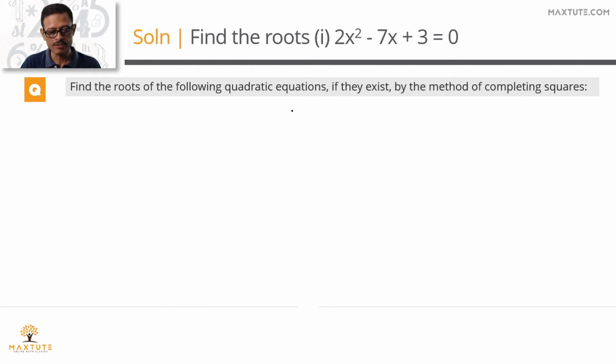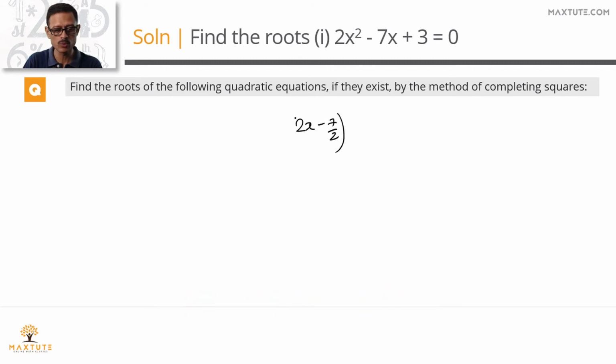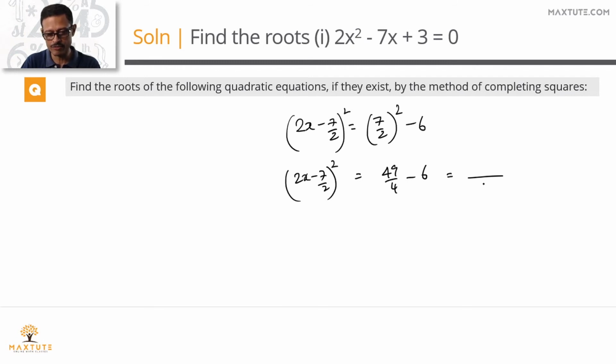If we bring forward whatever we wrote in the last slide here, we are going to be having 2x minus 7 by 2 the whole square is equal to 7 by 2 the whole square minus 6. Let's expand the term. This is going to be 49 by 4 minus 6 is equal to 2x minus 7 by 2 the whole square. Take 4 as a common denominator for the right hand side. What we'll have is 49 minus 24. This will leave us with an answer which is 25 by 4. Take square root on both sides. So we'll have 2x minus 7 by 2 is equal to square root of 25 is 5. Square root of 4 is equal to 2. Plus or minus 5 by 2 is what we'll have.